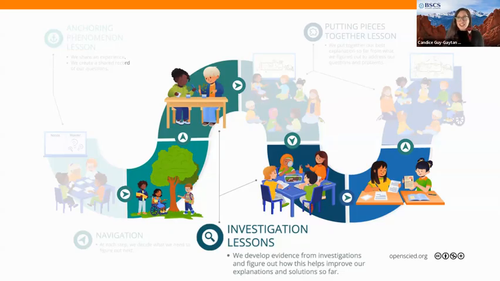And what you will notice, if you are not already familiar with an OpenSciEd instructional model, is that most of the lessons in a storyline unit are investigation lessons where students engage in science and engineering practices, where they collaborate to create a model, where the teacher provides students with opportunities to grapple with, figure out, and make sense of science ideas. So let's jump into our first investigation lesson.